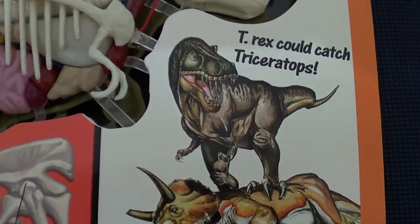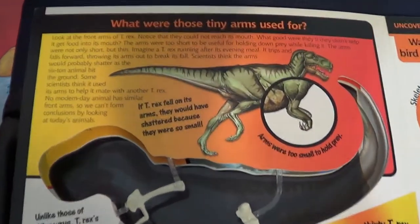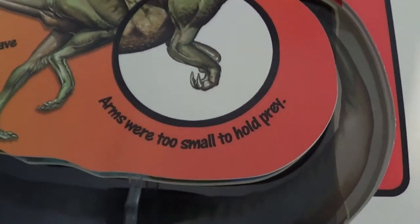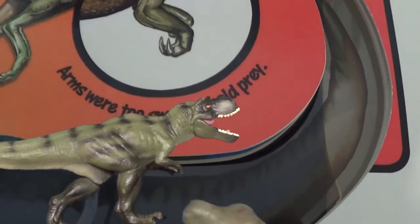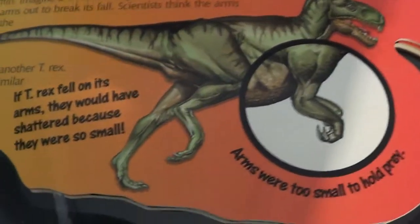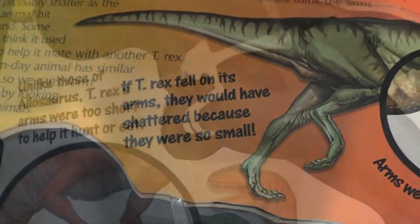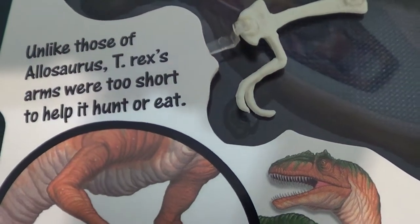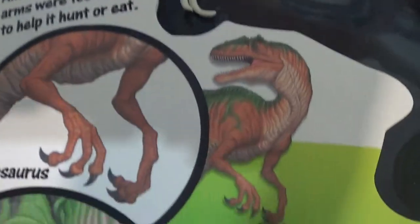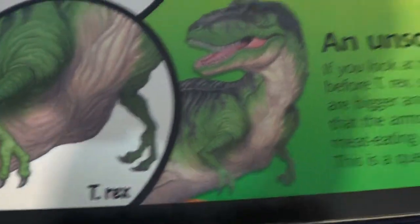Look at those arm pieces. What were those tiny arms used for? See the arms are quite small compared to the body. Arms were too small to hold anything. If T-Rex fell on its arms they would have shattered because they were too small. Unlike those of Allosaurus, the T-Rex's arms were too short to help it hunt or eat. So that's an Allosaurus arm there, and the T-Rex arm is tiny.